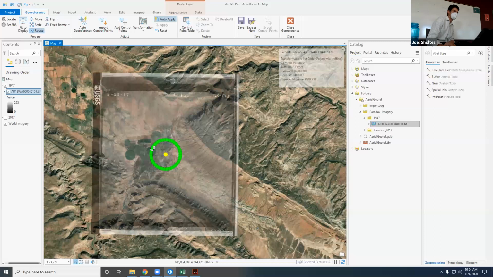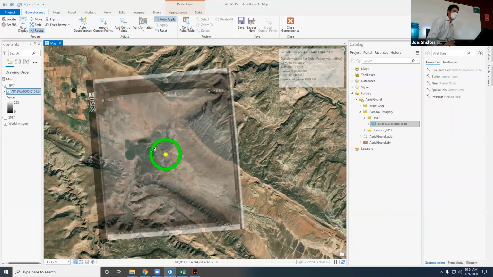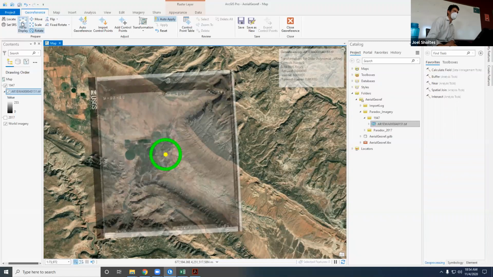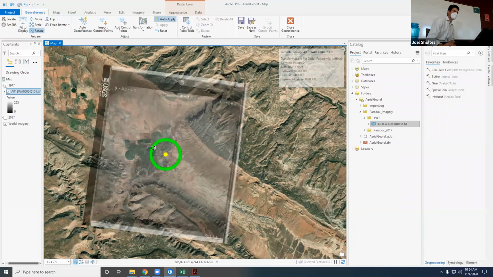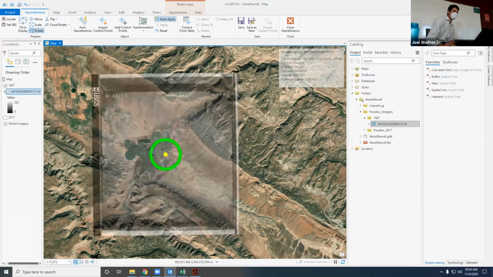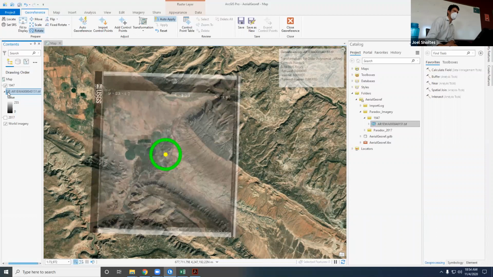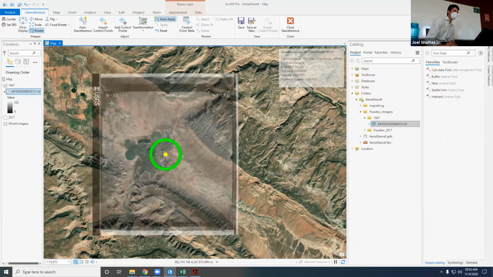So once we've brought the image into our map, we can click on Rotate. So we did Fit to Display. Now we can do Rotate, and then you can wheel it around. You can uncheck it and check it just to double check. And I'll give you a hint, the text will read correctly.